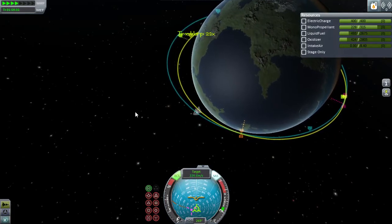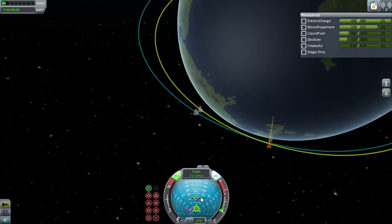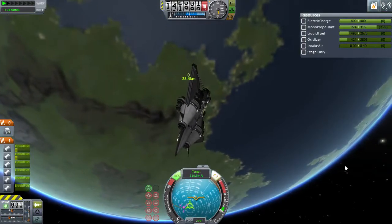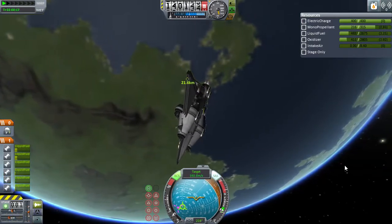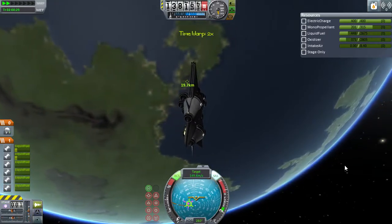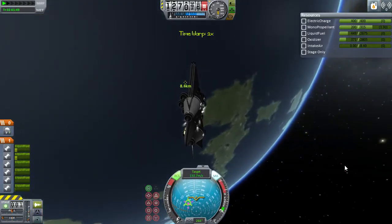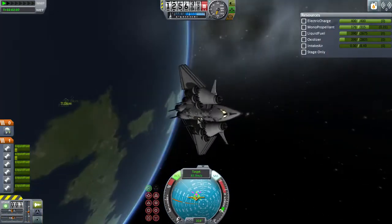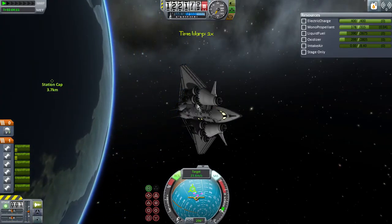Here we can see that we are skewing away from our target very, very slowly. What we're going to do is adjust our vector so that we're not skewing away from it. Unfortunately, we have to be careful because our fuel is very limited — it's impossible for us to make another pass. All right, we're on target now. We're about to fall down to two engines. They got more fuel in them than I thought. These things are massive tanks. I can't believe we burned so much fuel.